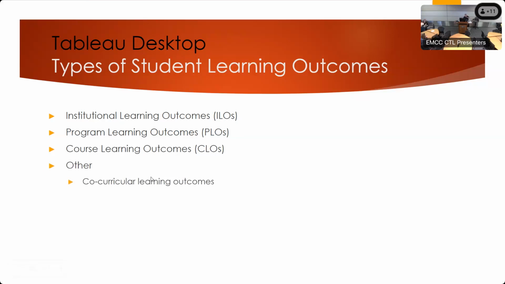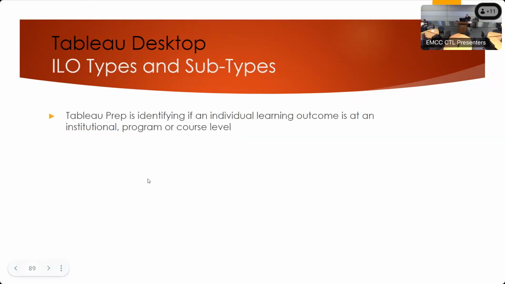A quick review at Estrella, this is where it gets a little bit more clutchy. We've already identified the learning outcome types. Got to go into a little more detail here. These are the types we have at Estrella. But within a type for ILOs for us, I had to create a new category called subtypes, because we have about 30 some odd ILO levels. But within that, we have 3 categories.